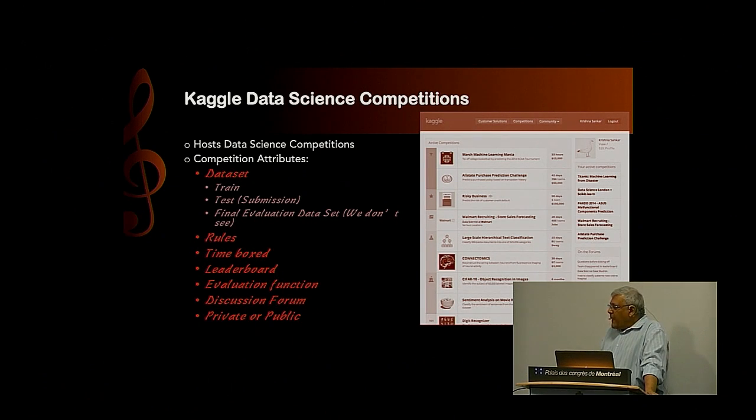There is the test data set, that is a submission. So they give you a test data set without the thing you want to predict, that's not there. So you predict using your models and do the submission. We will do that when you see how that works. And they also have a data set for a final evaluation.